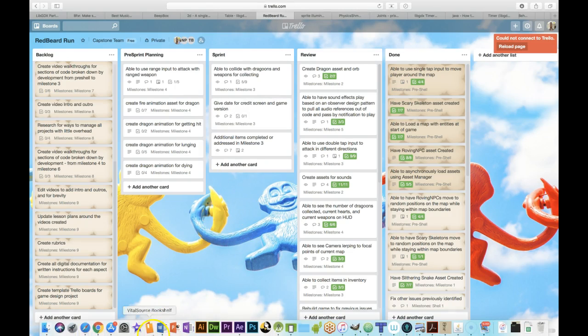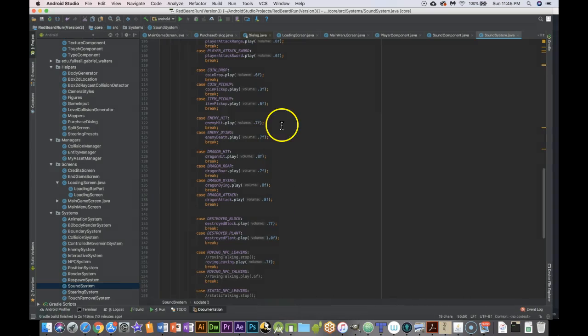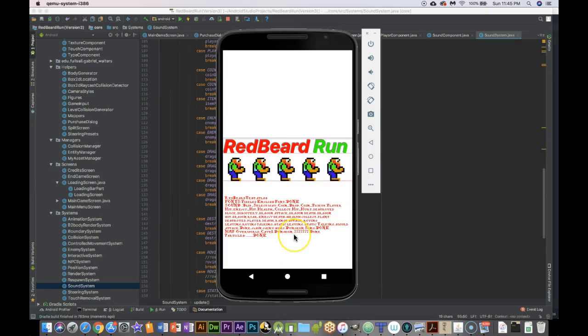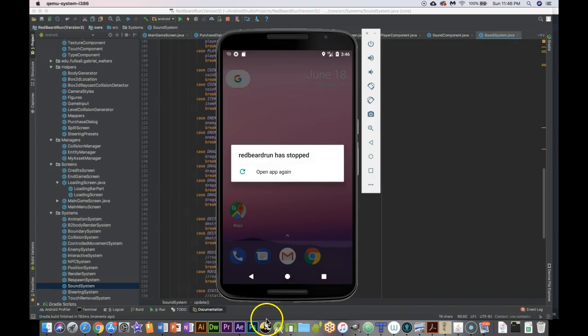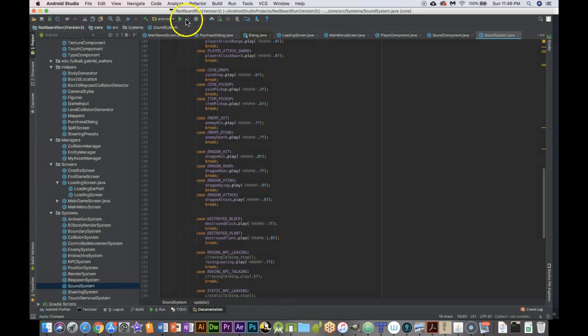Okay, so let me show, and I'll have all the music playing so you can hear it. This is my loading screen. That's one of the songs. This is the main menu screen song. If I click on credits, that would be the end game song. Really? It wasn't crashing earlier.